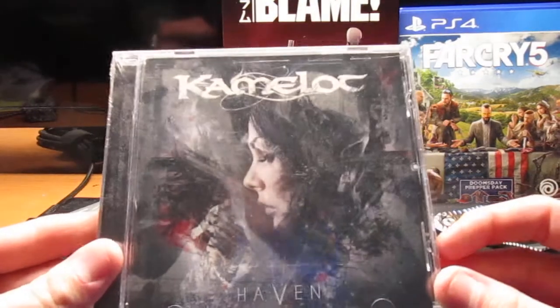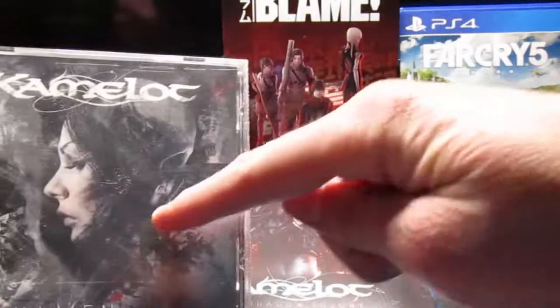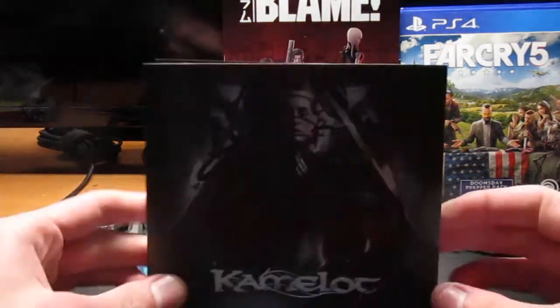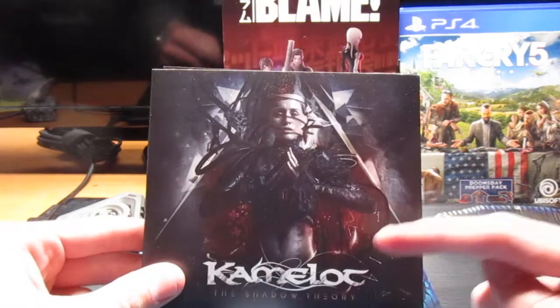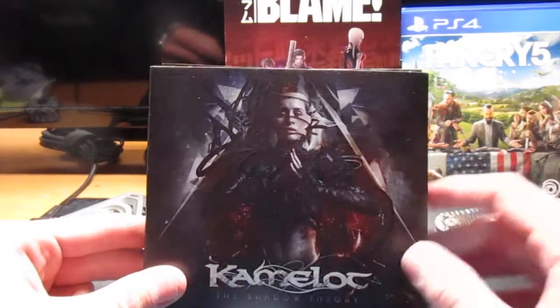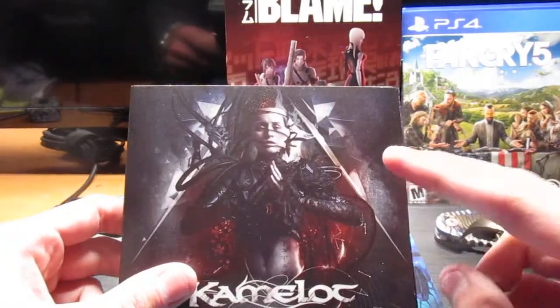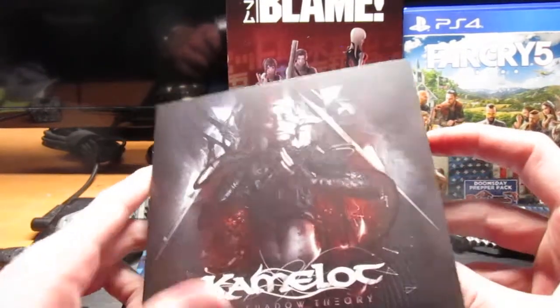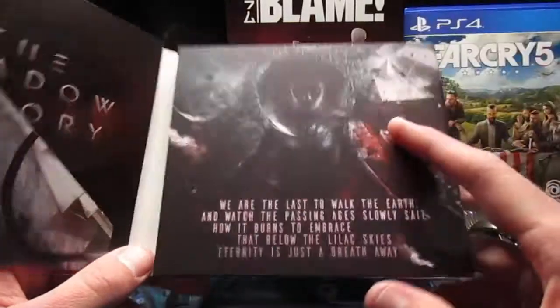Haven. The nice thing about Camelot is that their sound through their albums, at least their last three, has been very consistent. So it's not repetitive, but it's consistent. It's kind of hard to explain unless you actually listen to them. So go listen to Silverthorn, Haven, and Shadow Theory. Shadow Theory just came out a couple days ago. I got it a day early because, you know, pre-orders. There's a chorus.